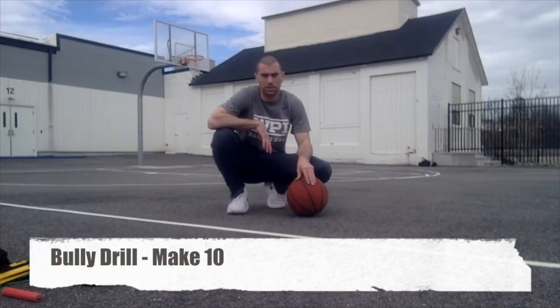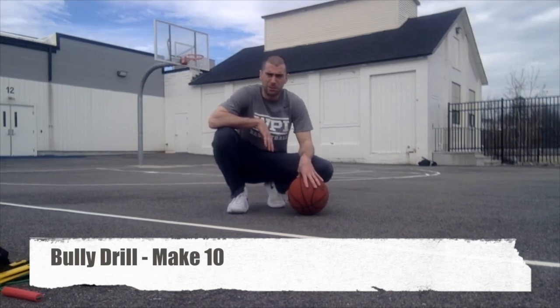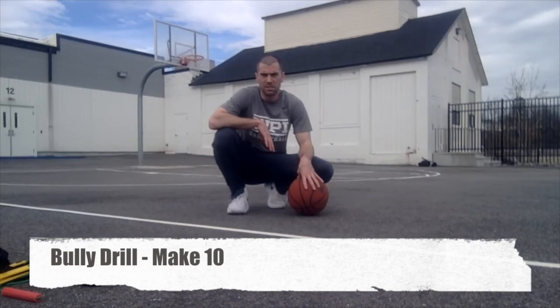One thing I think is really important now is being able to play out of the mid post in the elbow area, and even just at the 3-point line, being able to attack with power and physicality. Now, you may say, hey, there's no defender. Like, how am I supposed to be physical? You can be physical with the way that you drill without having any dummy defense, any contact.